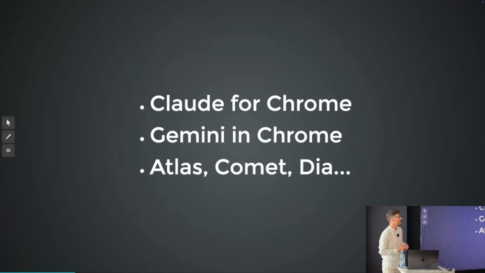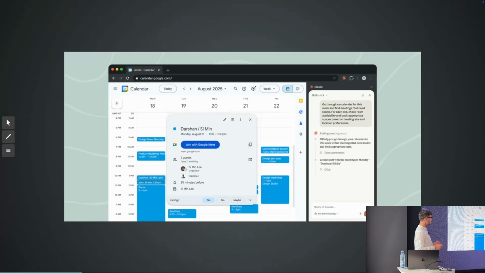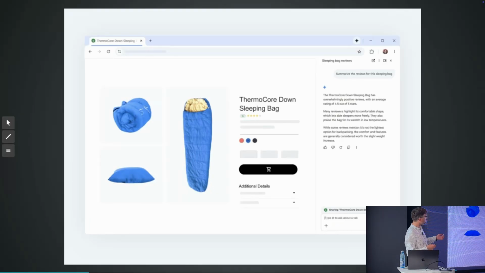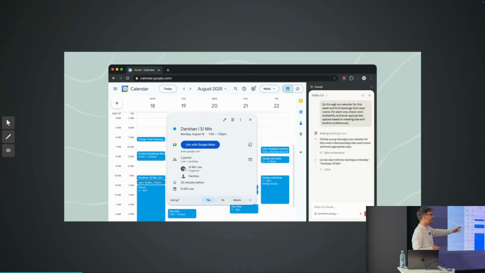Okay, some of you. For those that don't, this is from their marketing material. I think it's Claude for Chrome. Basically, you get a sidebar with an agent that tries to do things for you in the browser or in the app that's opened. And this is Gemini. Whoa, too wide, sorry, back. It's the same thing. You have a sidebar, and you talk with the agent there, and it tries to perform actions for you.